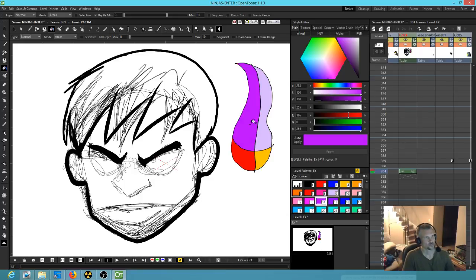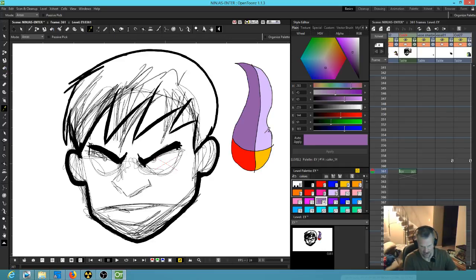Okay, so there's another hidden advantage to the tunes raster levels for the purpose of doing ink and paint, which is this. After you've colored in your drawings, you can actually change the whole color scheme. In fact, if I hit the K key and sample that, it'll grab that color in the palette, and so you can change your colors after the fact, which is quite useful.